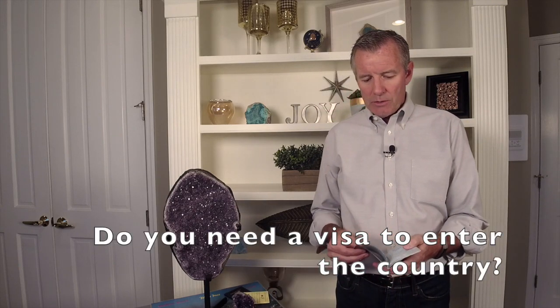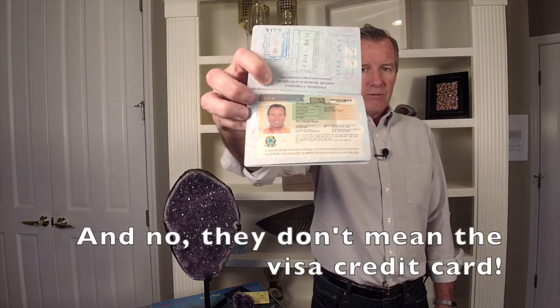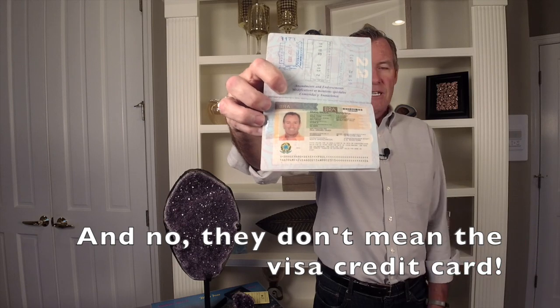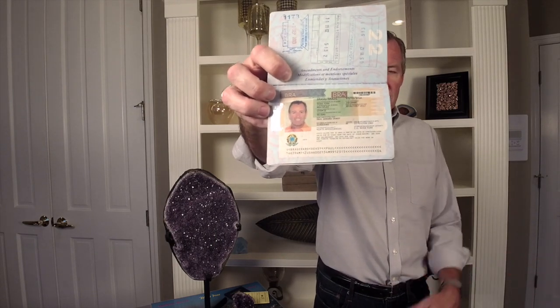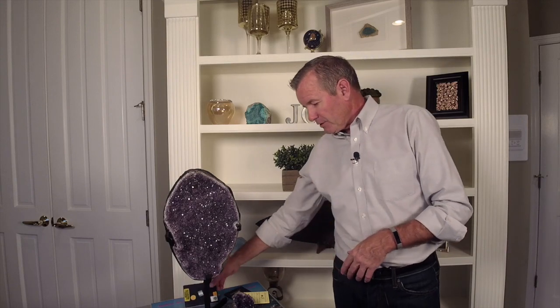certain places where you are traveling, you're going to need what's known as a visa specific to that country. So Judy and I have one for Brazil, we had one for Australia, we had one for China. I mean, not just Hong Kong, but China proper. And when you do that, it costs you money to do that. It takes time to do that. So if you don't have that visa well in advance of your trip, you've got to make sure that you get one. In this case, we actually had to expedite it and pay extra money because the trip kind of came up last minute for us.